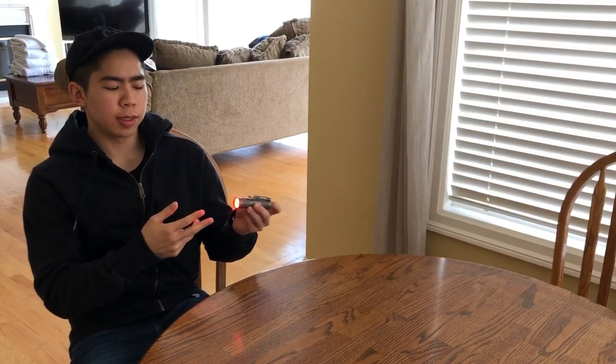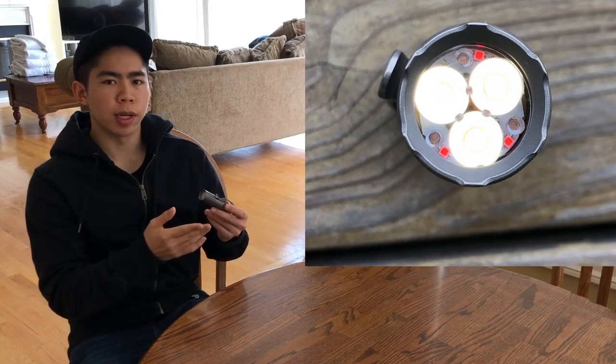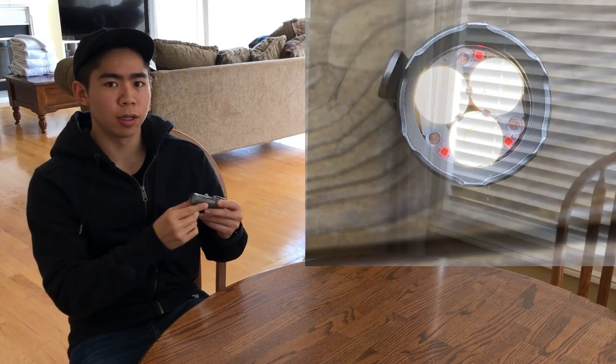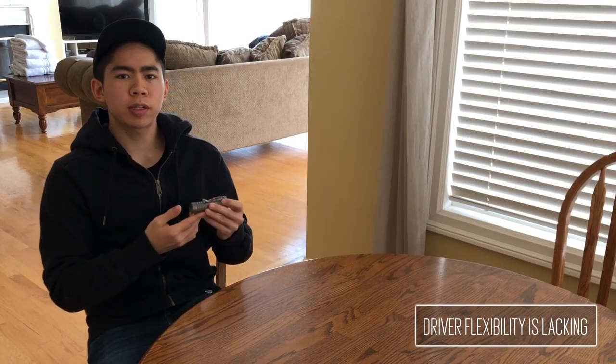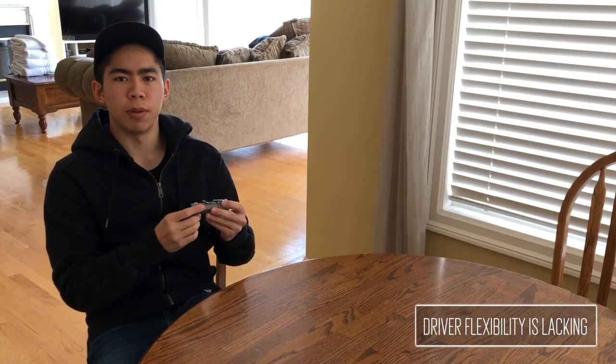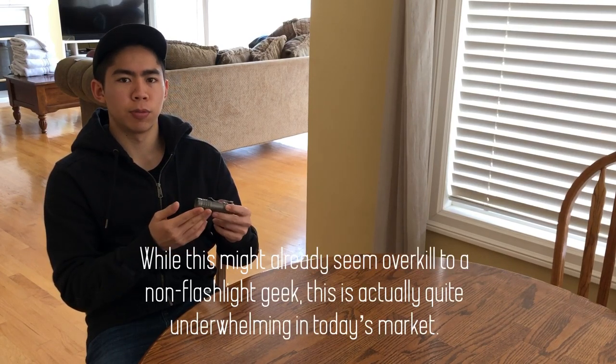Something else I found ugly is that the secondary LEDs are always on when the primary LEDs are on. The battery drain is probably negligible, but it is aesthetically off-putting — though you're probably never going to notice it unless you're using Moonlight frequently. My next issue is the versatility of the Dragon Driver. As mentioned, it's quite basic and you're limited to eight preset mode groups. While this might seem like overkill to non-flashlight enthusiasts, it's actually underwhelming compared to most drivers on the market. I would have liked the ability to add and subtract specific modes and set individual brightness levels.